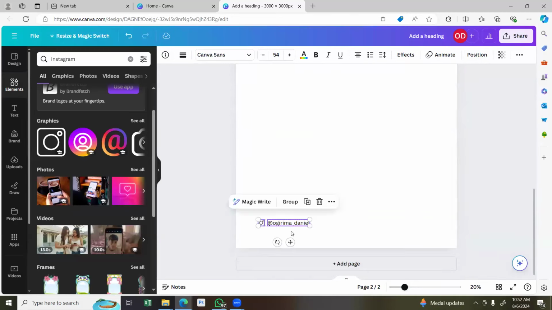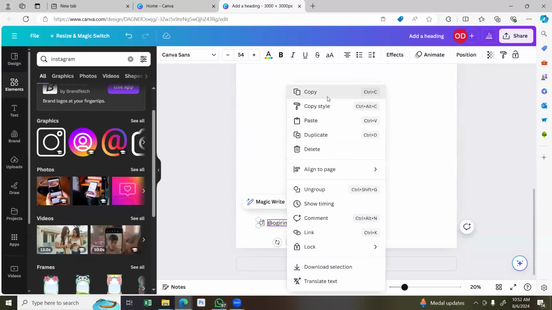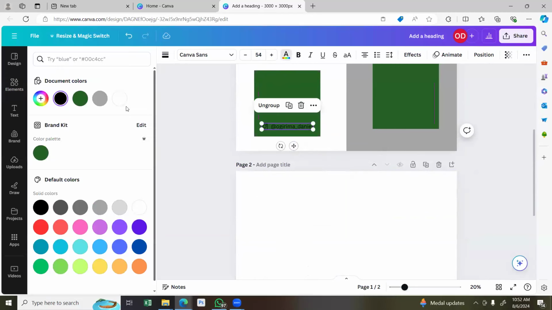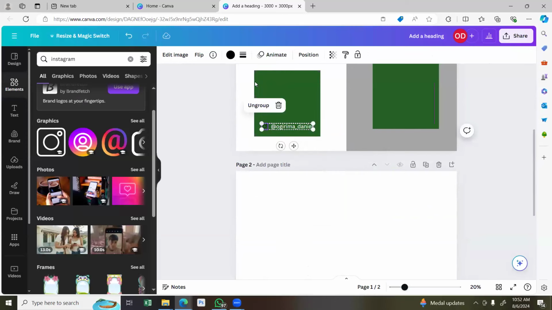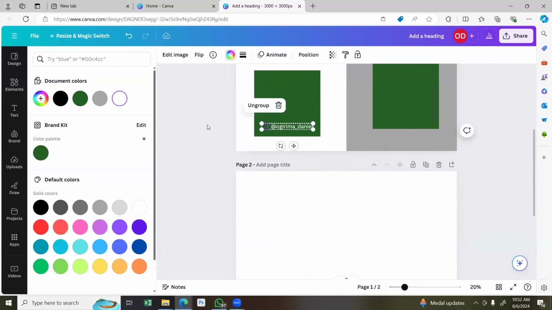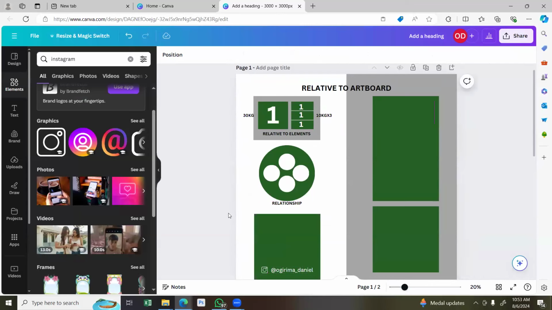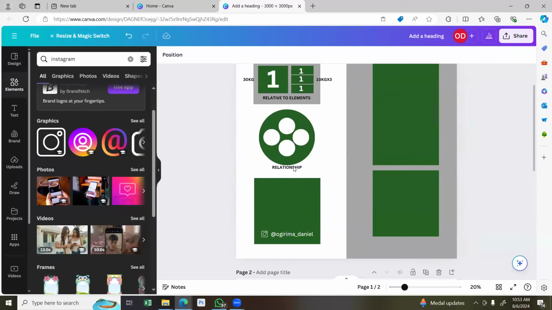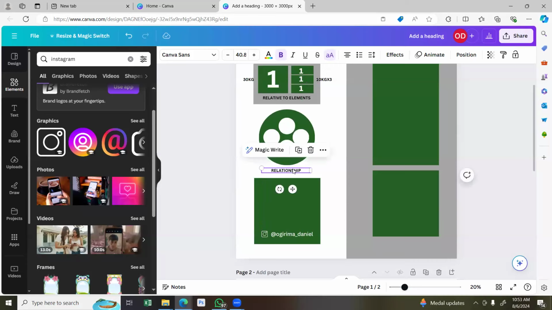If I group it, copy it, go up here and paste it here, this is what I'm talking about. This is arranging elements relative to other elements because they have a relationship with each other.